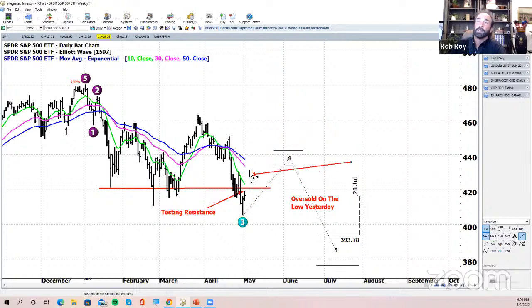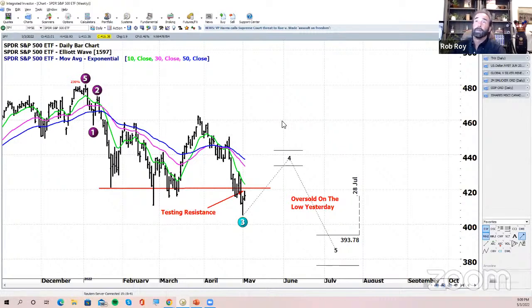So either scenario, we could see a little bit of a bounce here due to the fact that there's that separation between the 10 and the 50-day. And again, all you have to do is look at history. That's what technical analysis is, right? We look at what happened historically, and then we draw a conclusion on what's likely to happen based on what we know as a fact has already happened. So we don't trade on what we think is going to happen. We trade on the best information that we have.